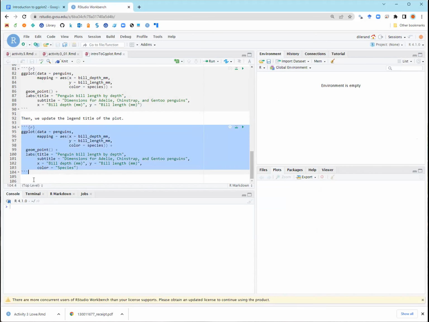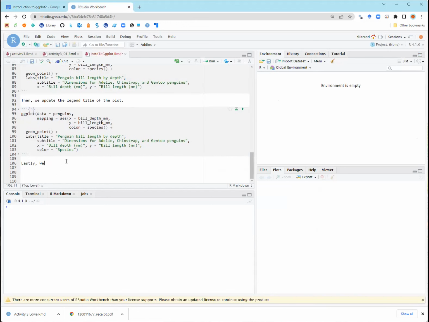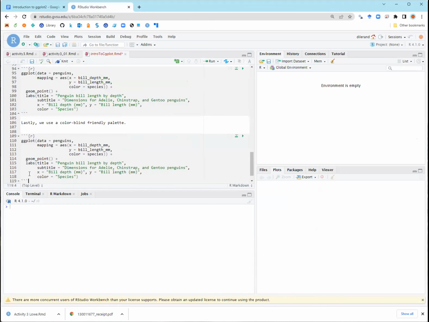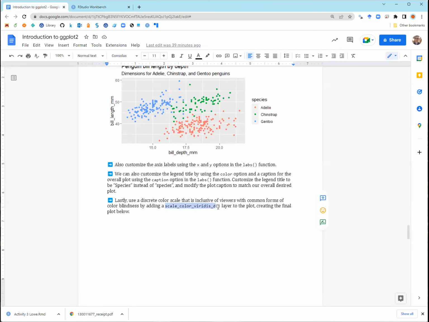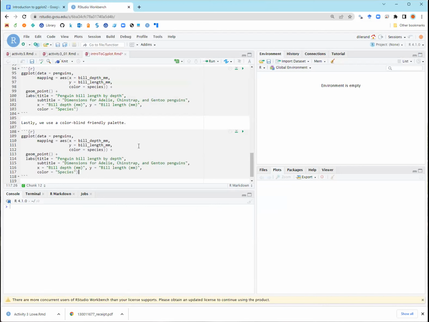So let's copy this, and then we're adding it as a new layer. So it gets a plus, return that.